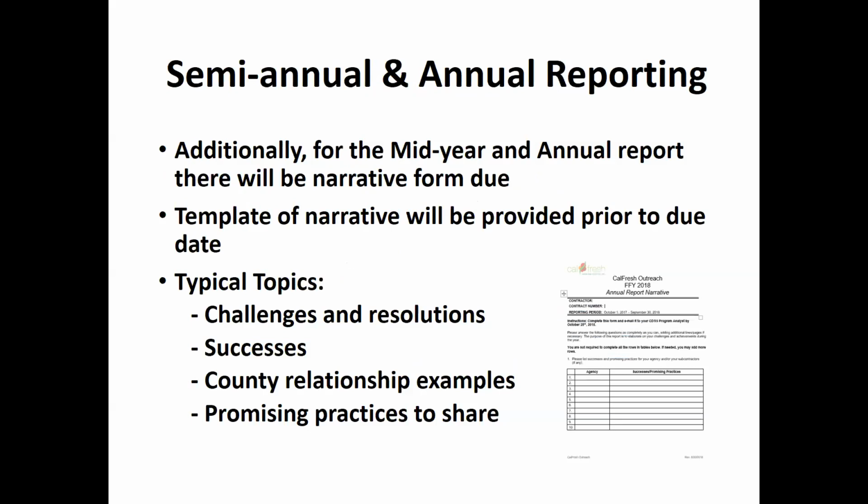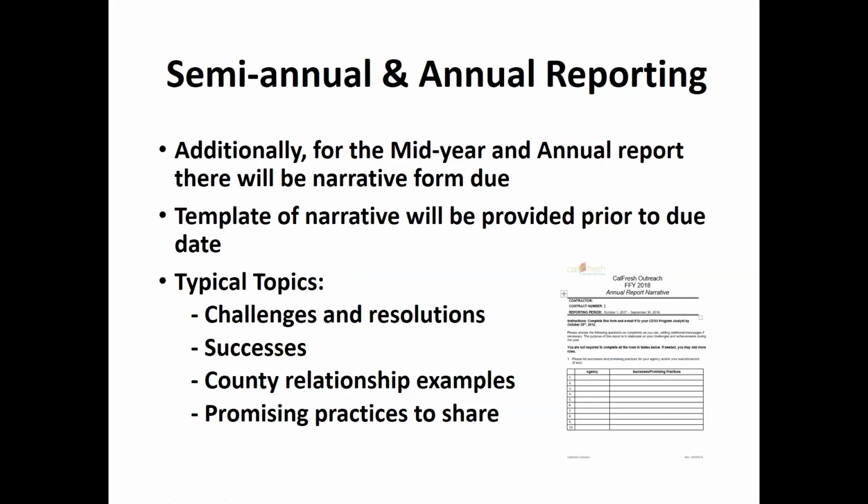So now we submit reports quarterly, but at the end of quarter 2 and at the end of quarter 4, we also submit semi-annual and annual narratives. So additionally, for the mid-year and annual report, there will be a narrative form due. It's a template that's already done, so we will provide those templates to you. And typical questions or topics include challenges and resolutions, success, county relationships and examples, and promising practices to share.